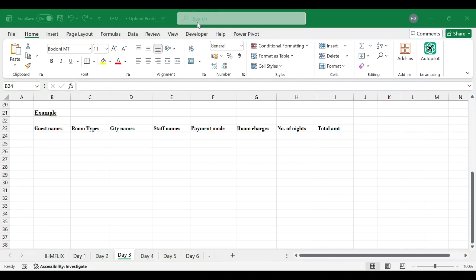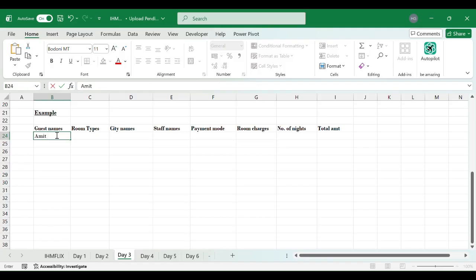Now let's start with text data, where we put alphabets in the cell. For example, in the hotel, a guest named Amit Sharma has arrived. Here, his name is entered as text, and text data is mostly descriptive and tells us what or who.